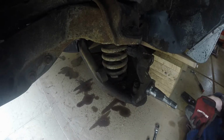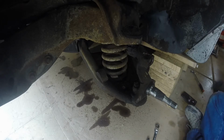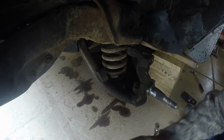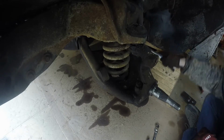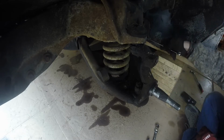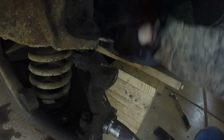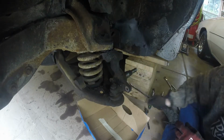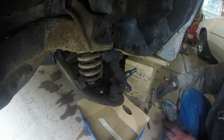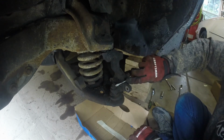All right, guys, what we're doing here, I have sprayed the upper and lower control arm bolts. And we're going to go on in and just loosen these up. It'll let the control arm fall easier when we take the spring out. So this one here is looking good. 3/4 inch wrench socket. We're just going to go around and do this to all of them, particularly on the lower control arm. The upper control arm, I don't think I'm going to mess with at this point. All right, we got the bolts loose on the A-arms. Now I'm going to clean all this crud off these castle nuts so we can see what we're doing.